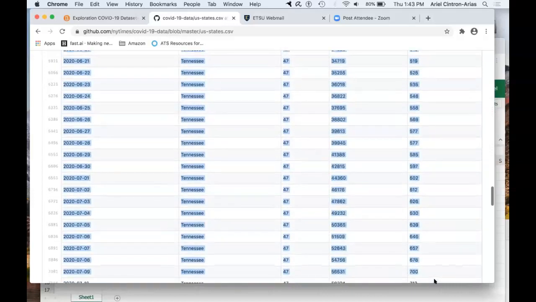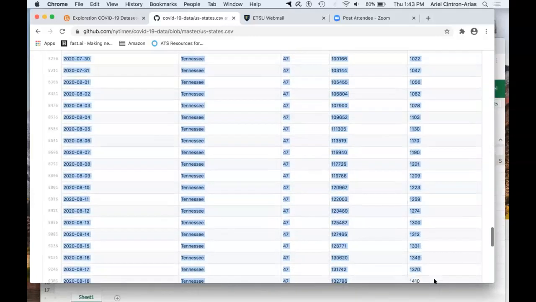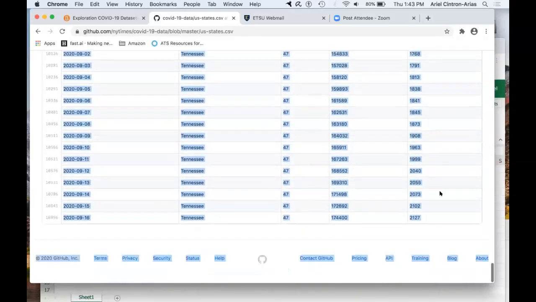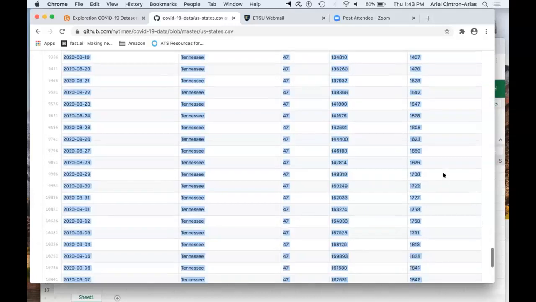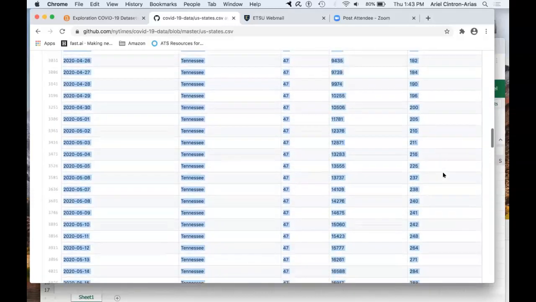There's a lot of lines. This is going down. This is a long way to go down. Okay, almost there. I want everything on that table, but not at the bottom of the page. I only want the numbers that are in this table that you can see on my screen.